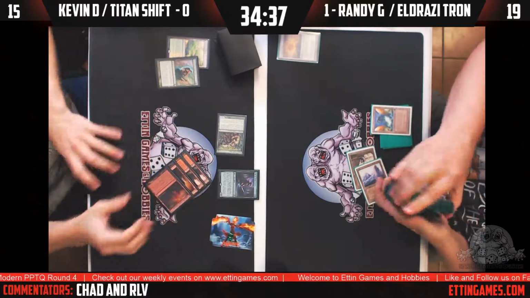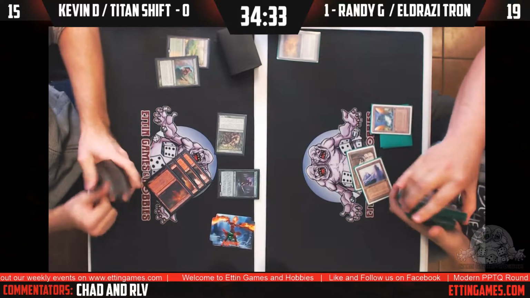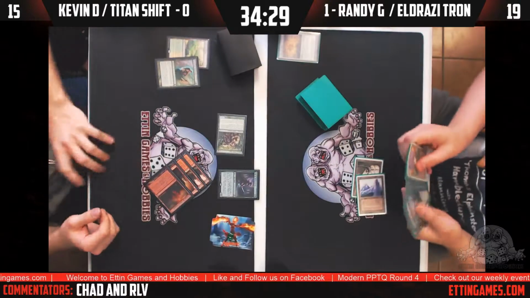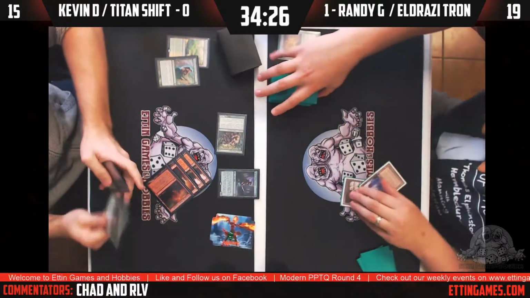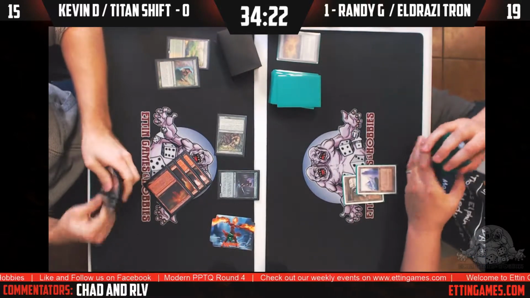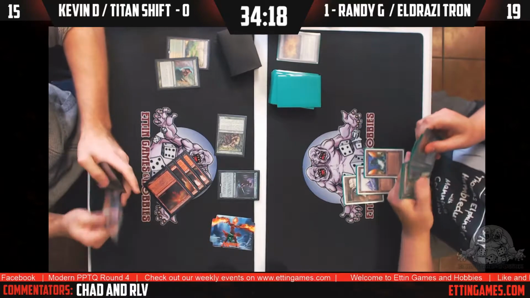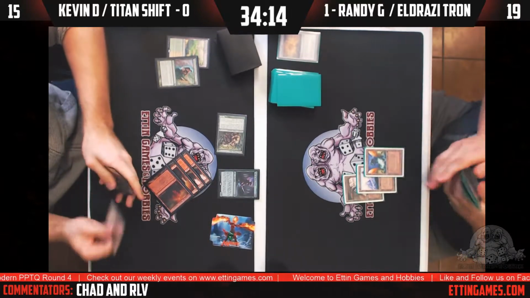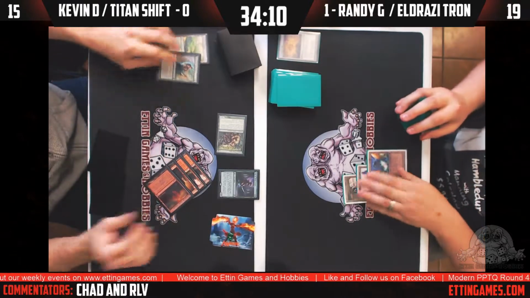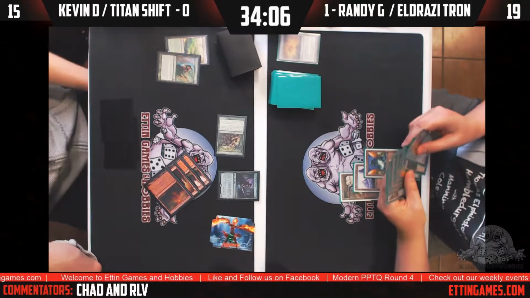And I thought that Kevin was scooping. I hope not. He is fast tracking to win this game. He is. But there could be a Thought-Knot Seer right here that just shuts him down, if Randy sequences correctly and if he has the right pieces. I can see a Smasher on top of his hand. All right, so we've got Tron in play. 7 mana in play, right? 7. Turn 3 seems fair.